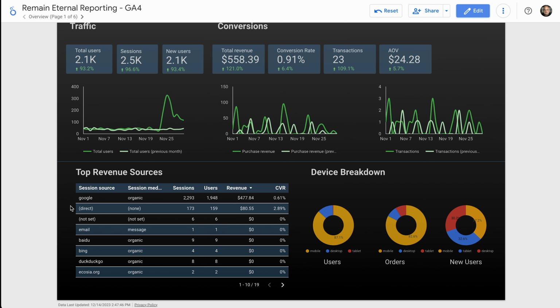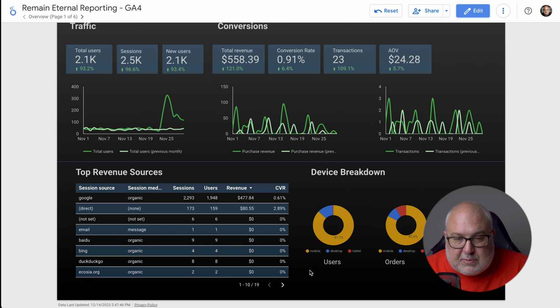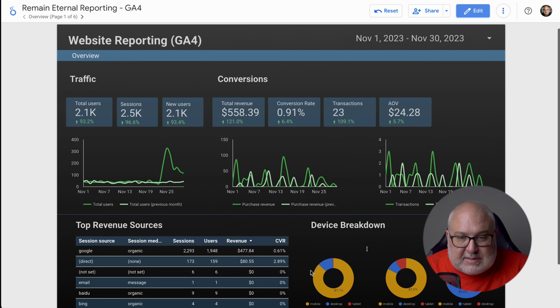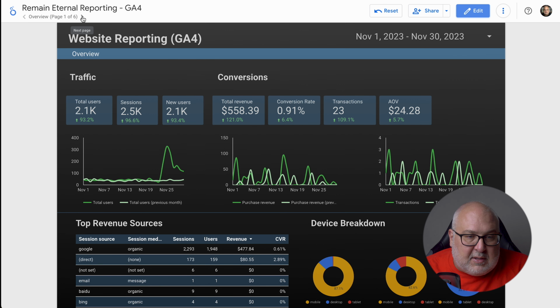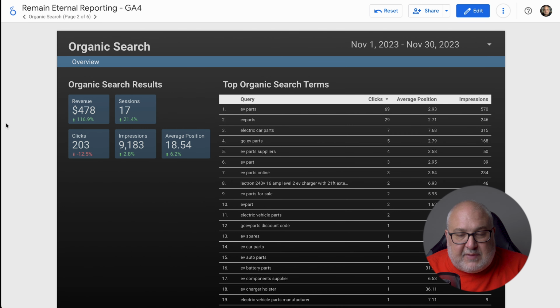So their marketing channels, email, that type of thing. And then for this site, they wanted to understand the type of devices that people were using. This could also be a geographical breakdown or something like that, depending on your needs. This is more for a usability study for them so that they understand how things are performing, what types of users are purchasing, so that they can use that to inform further usability testing and site design, that type of thing. You can also see that they have a specific page for organic search.